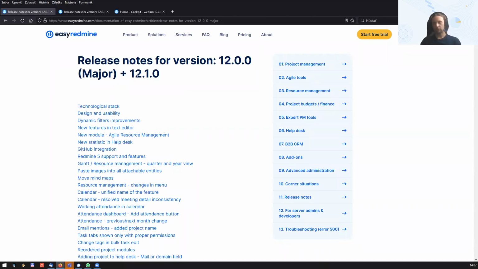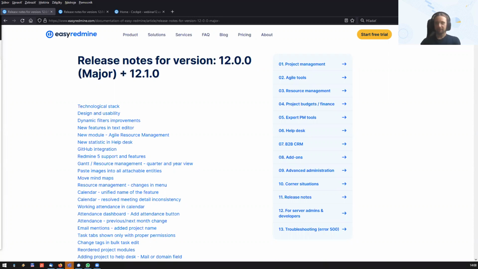As Lukáš said, we are actually releasing 12.1 this week. We start rolling it out on Thursday to the first cloud clients, and then it will be gradually rolled out to the whole cloud. As for the server release, the on-premise packages are being prepared and final testing is being done, and we are planning to put them out at the end of September. Some of you probably already saw this in a newsletter or some other information campaign.